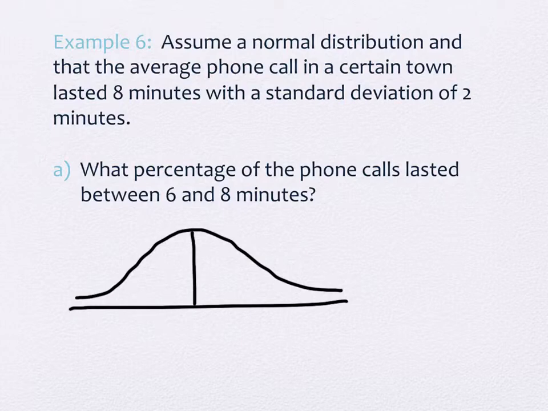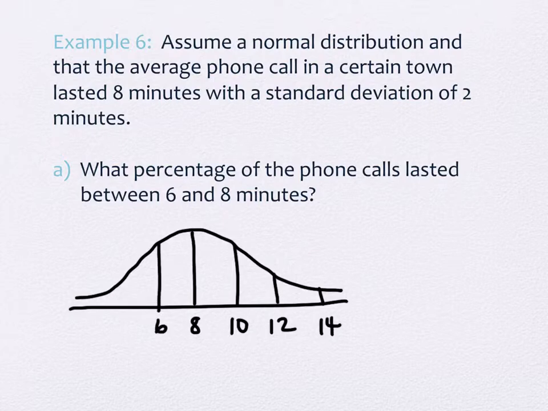So what did it say the mean length of the phone call was? 8 minutes. You can leave the minutes part off if you prefer, but I'd need to have the number 8 written down. What did it say the standard deviation is? 2. So as I move out in each direction, if I'm moving to the right, I'm adding 2. So this would be 10, 12, 14. And if I'm moving to the left, I'm subtracting 2. 6, 4, 2. So far, so good.